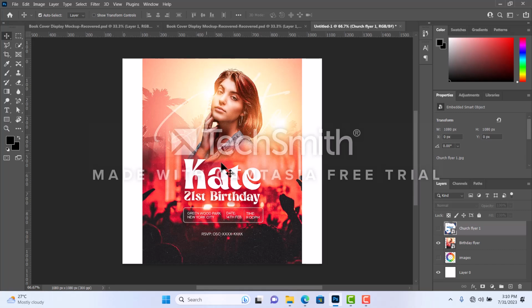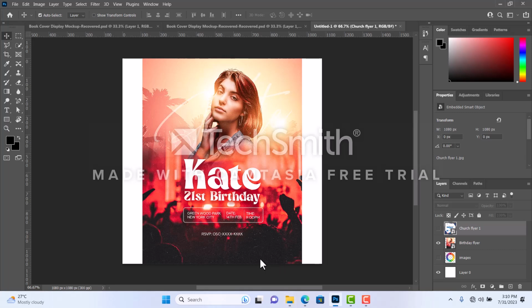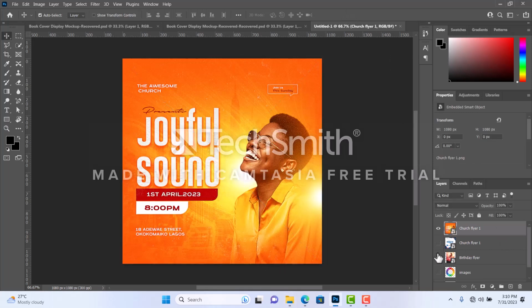Okay? Then let me bring the last one and use it to explain. You can see using a good typography, a good font for your design. You can see the theme of this program, joyful sound. You can see the type of font that was used here. You can't use this small font, this font we call the script font that we use to write present. You can't use it to write joyful sound. It wouldn't look nice. I believe this is understood.